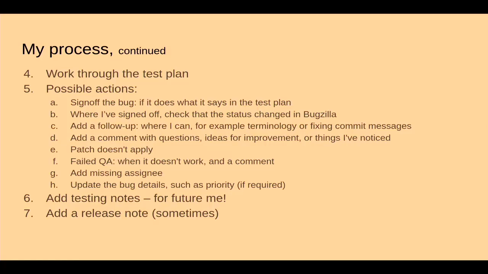And I also often add testing notes, and sometimes it's just for me. Some of these bugs go round and round a few times before they get finalised. So it's just for me to remember how I tested some things or set things up that weren't in the test plan. Sometimes it's a hint from me that should have been in the test plan, but anyway. And sometimes I also add a release note if I've figured out what this does, and I add a release note while it's still fresh in my memory. So it's not a long process, but it is a process.